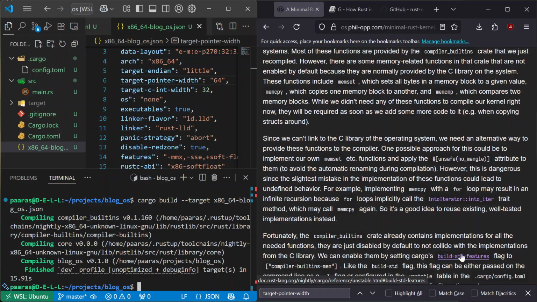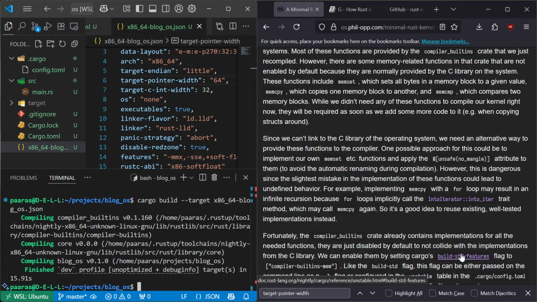One possible approach could be implementing our own memset, memcpy, and memcmp functions, and applying the unsafe no_mangle attribute to them to avoid the automatic renaming during compilation. However, this is dangerous, since the slightest mistake in the implementation of these functions could lead to undefined behavior. So we need to create our own functions to move stuff around.